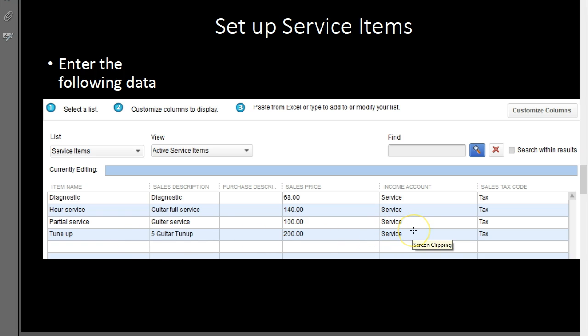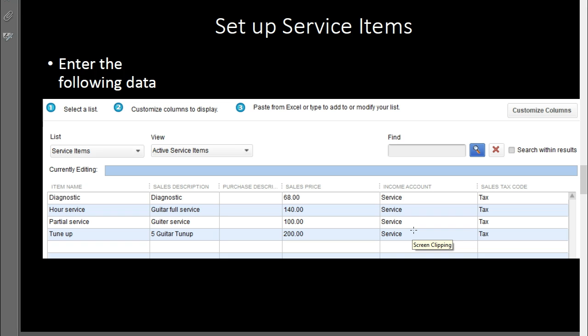The income tax is going to be here in terms of the income account. What that means is that when we record this, we're going to increase the income account of service. So that's our revenue account or our income account. The other side, of course, when we invoice will be accounts receivable.